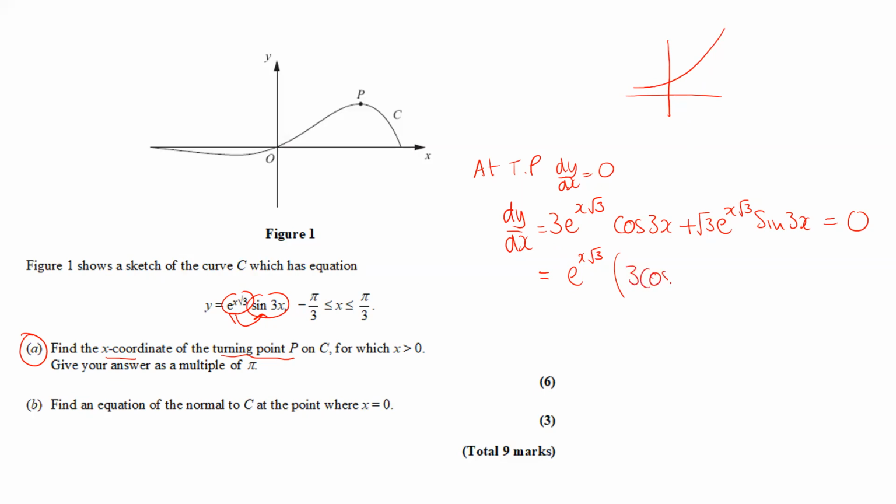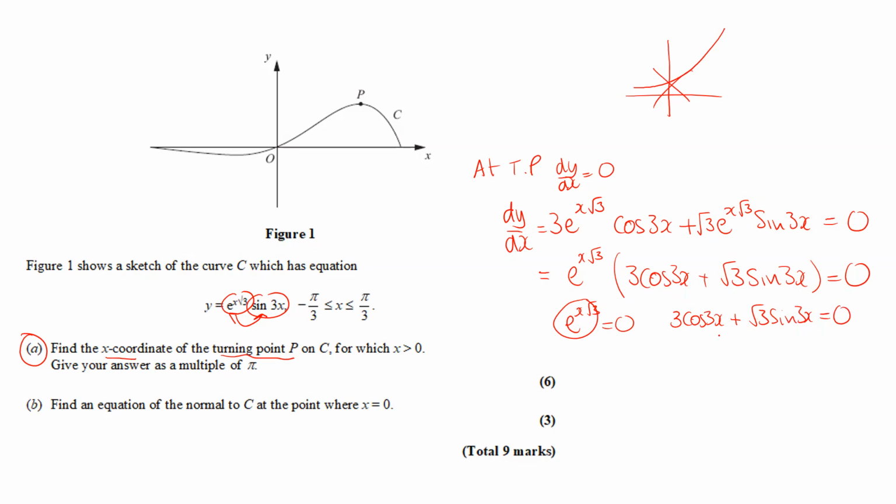We're going to have 3 cos 3x plus root 3 sine 3x is equal to 0. So you know when you try to solve a quadratic, you put it into 2 brackets equal to 0. Same idea, factorizing it and putting it as 2 things that times together equal to 0. The whole purpose of doing that is that e to the x root 3, does that equal 0? Well, any e graph is not going to equal 0. So that's not going to give us any solutions. It's only going to happen when this thing in the bracket equals 0. So you've got 3 cos 3x plus root 3 sine 3x must equal 0.